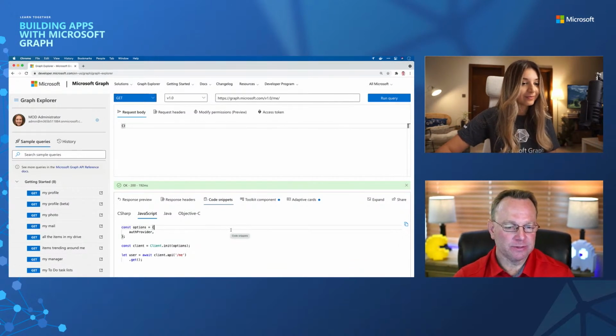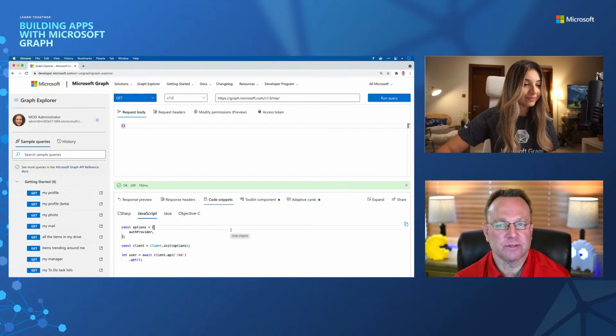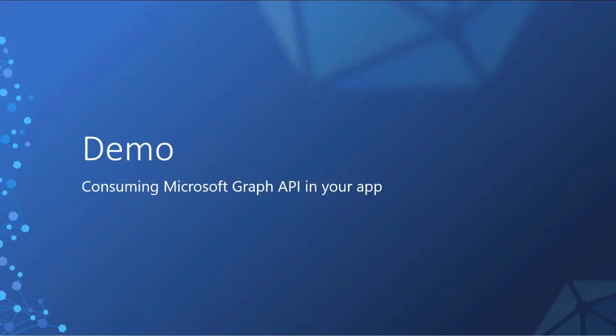Do you happen to have anything on Graph that you could show us that's actually in code? Yes, exactly. I can quickly show you how we can run this code in a real project. So let's jump into the JavaScript app demo. Okay, then let's check out how the Graph APIs work in real applications. Great.